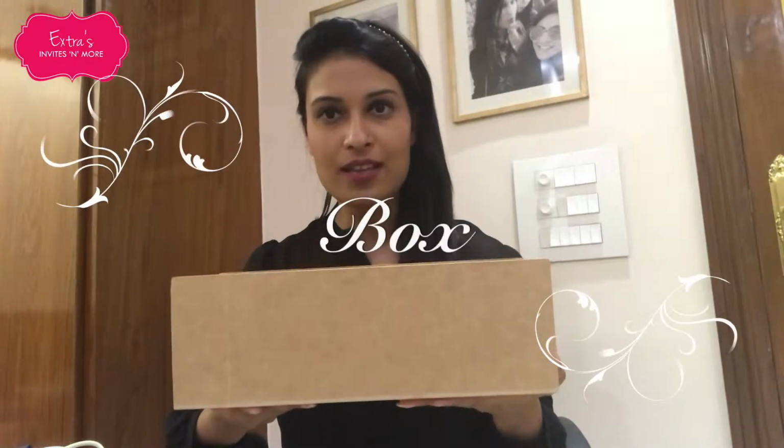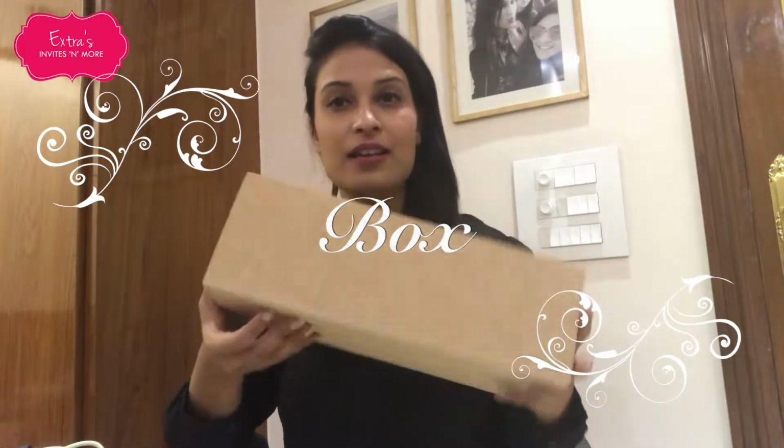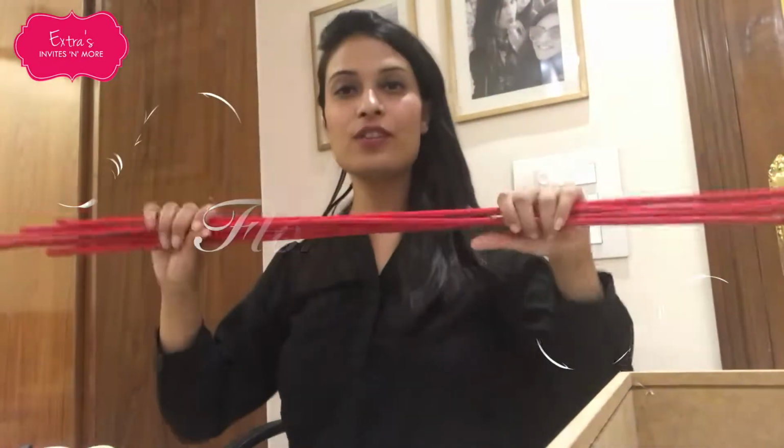So first is the box in itself. This is a nice MDF box that I'll be using. Then you need thermocol. This is a commercial thermocol. I'm actually reusing these thermocol. Then you need these sticks.